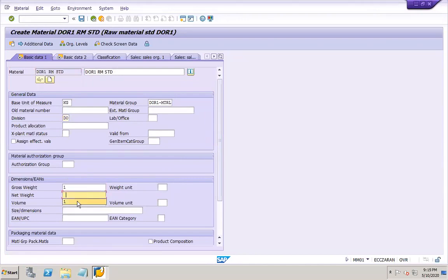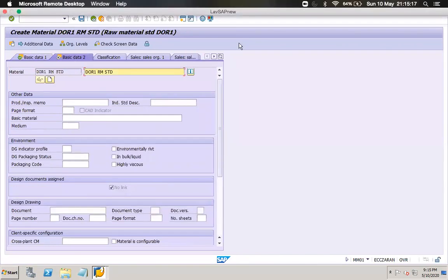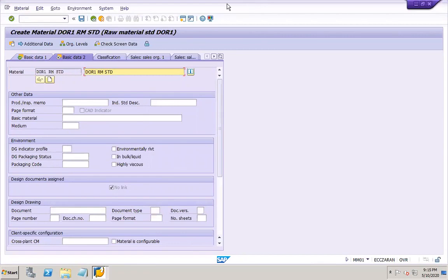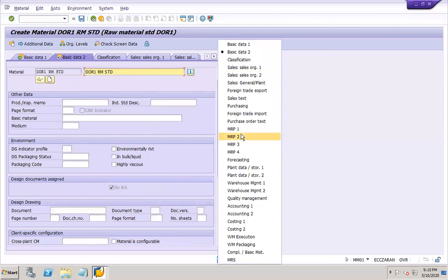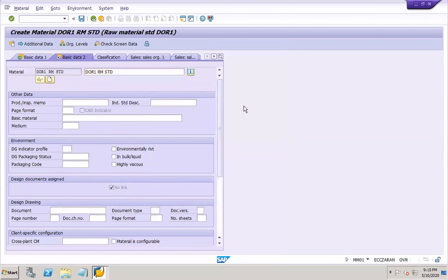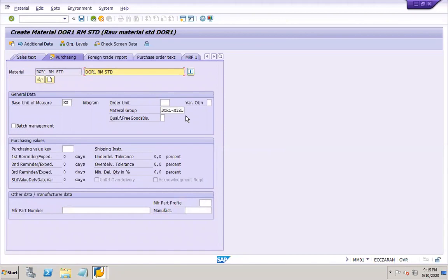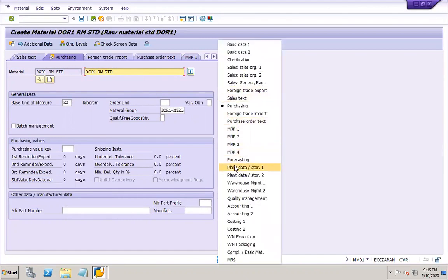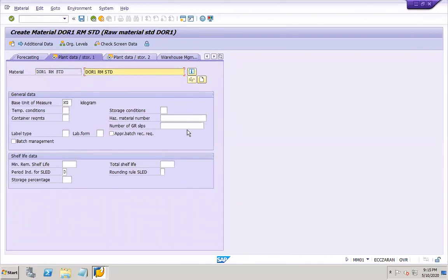Weight, volume, in units. Go to next. Here, nothing to give. Go to purchasing. Nothing to give here. Plant data storage, nothing.